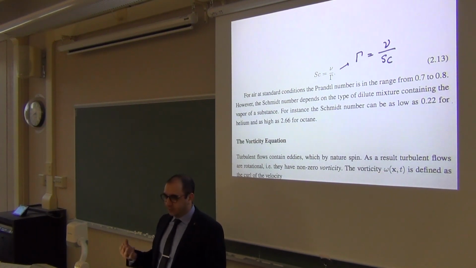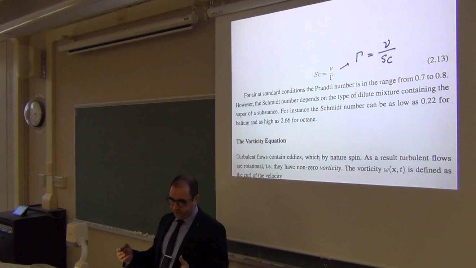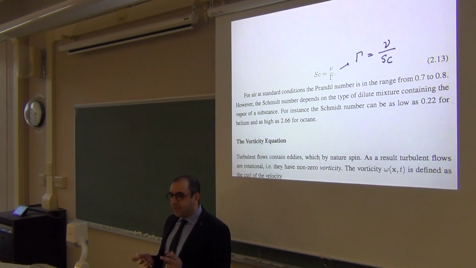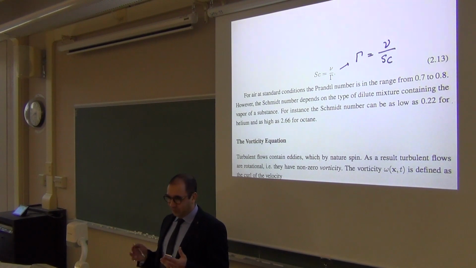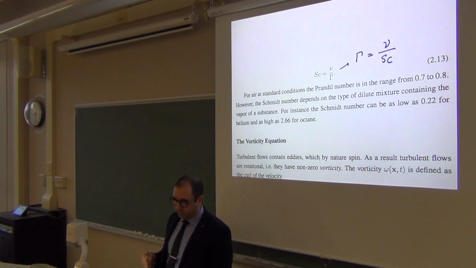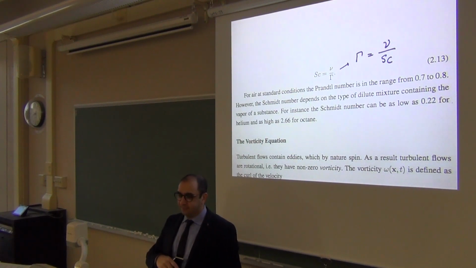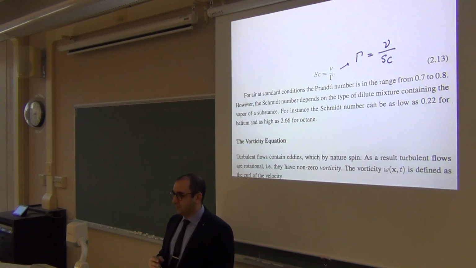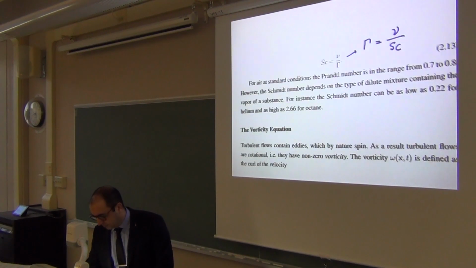There are a lot of scientists that actually want to understand what these numbers are, and they're not constants, right? It's not like density, or heat capacity of some substance. These numbers depend on the flow. You see what I'm saying? You could have high Reynolds number flow. You could have low Reynolds number flow. You could have spinning flow. You could have atmospheric flow. You could have supersonic flow. You could have all kinds of flows, near walls, away from the wall, jets, shear layers, plumes. These numbers change given the flow of interest. Okay, so you have to be careful.